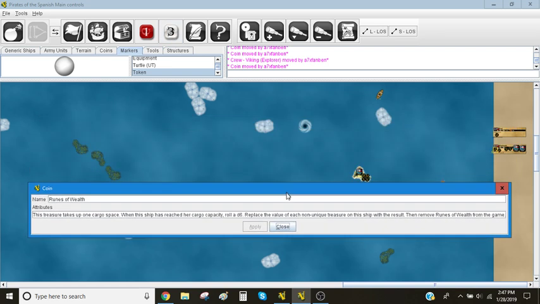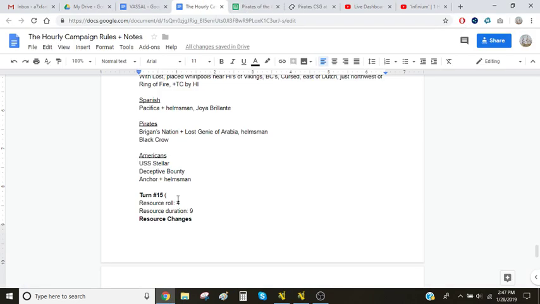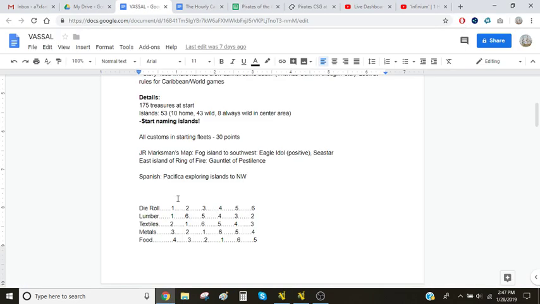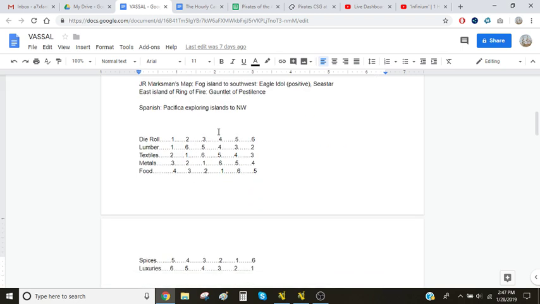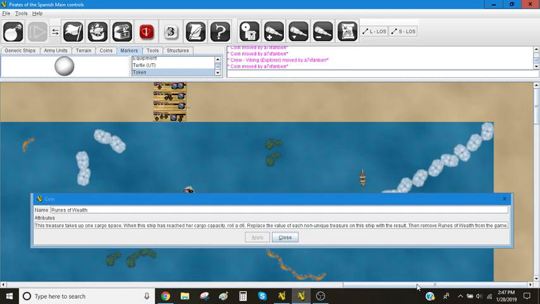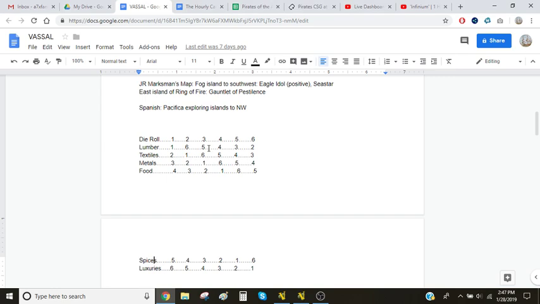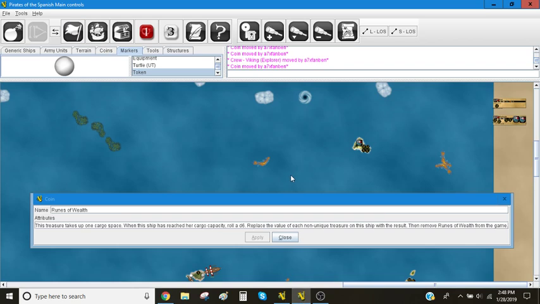So I don't know what the worth of spices is right now. I don't really care too much. I guess I'll peek at it just to see if they make out well or not. So on a die roll of 3, I think, or no, it's 4 right now. Wait, let me make sure first. All right, yeah, 4. So there's 2 turns left at a die roll of 4. So that means metals are the most worthwhile. So spices are only worth 2 right now. So Runes of Wealth could actually work out pretty well for the Vikings. So they roll. Oh, nice.